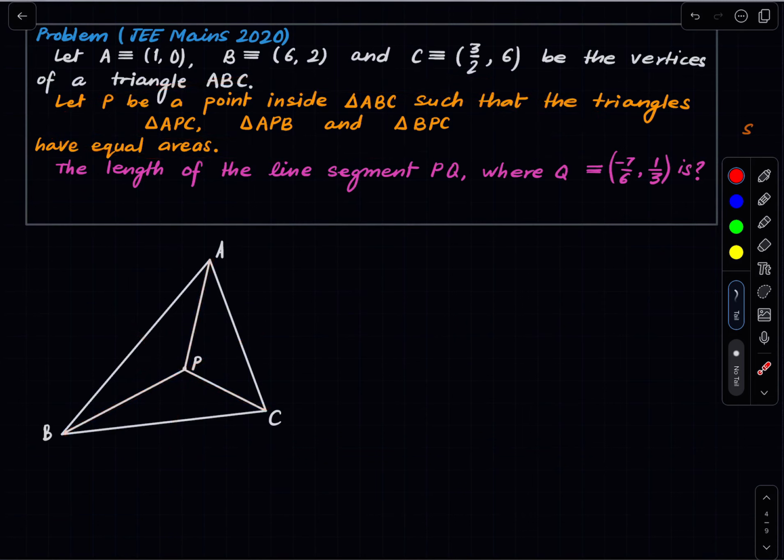Why? Because let's just find the locus of all the points P which have the property that these 2 areas are equal. Let's forget about the third triangle for the moment. Let's just find the locus of the point P such that these 2 areas are equal. And locus just means a set of points. Find the set of points P such that this area is equal to that area. Locus is just a fancy word. Okay, so when does that happen?